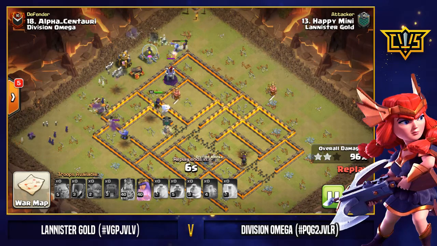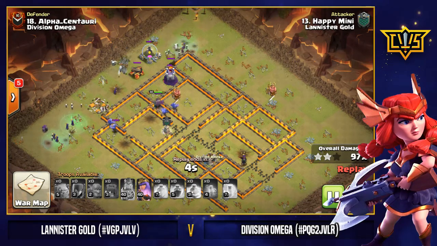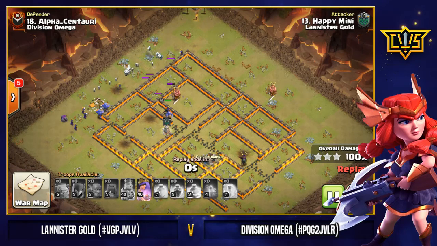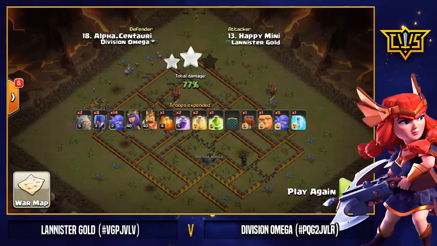Oh, we need the Queen to step up here, pop the ability, I'd say. Queen is on that Wizard Tower, going to deal with her ability, not even used at the end from Happy Mini, and an absolute annihilation there.